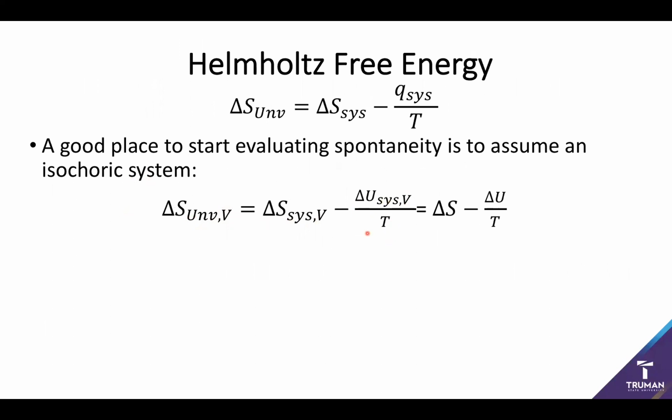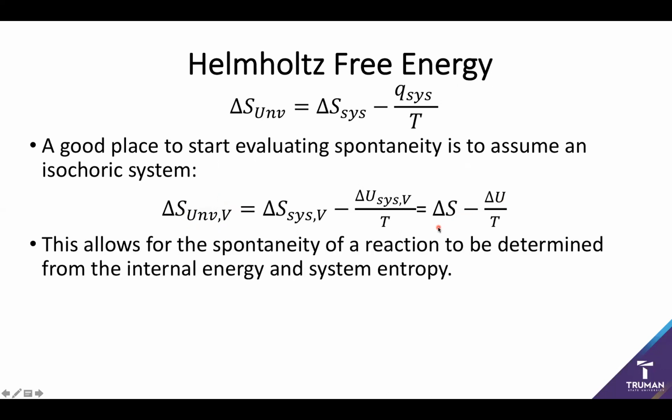So what this ends up turning into is that the favorability of a system is going to be related to the change in entropy and the change in internal energy. It is worth noting that most of the time, we're going to be dropping the subscripts when we're talking about the system. So if you do not see a subscript, just go ahead and think about system. This does pose some problems, so you need to be very deliberate when you're talking about total entropy or surrounding entropy to help distinguish it from the system. Now if I've got an isochoric system, I can determine whether or not a reaction is favorable simply based on the change in internal energy and entropy, which we now know how to calculate from literature values.